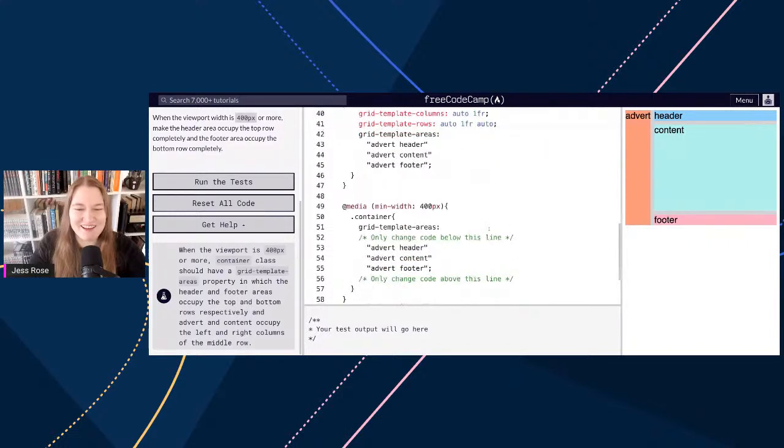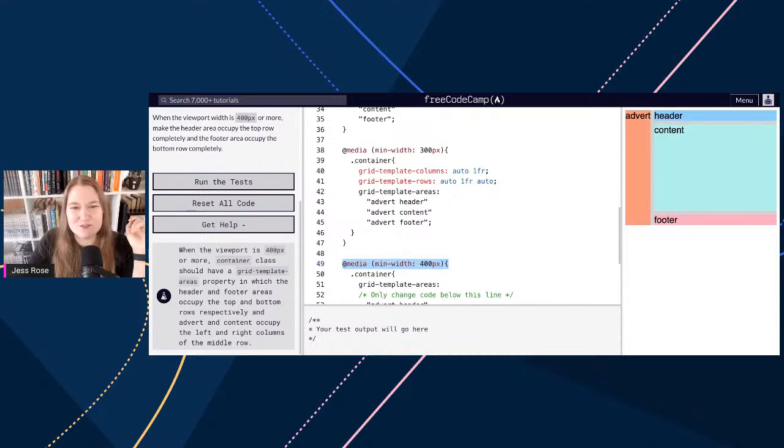I got it. So when the viewport is more than 400 pixels, and that's the instruction we're getting here, then the header and footer areas, I got it. We're cool. So what we're doing here is we're setting different rules. If the viewport is at least 300 pixels, here's how I want stuff set up.